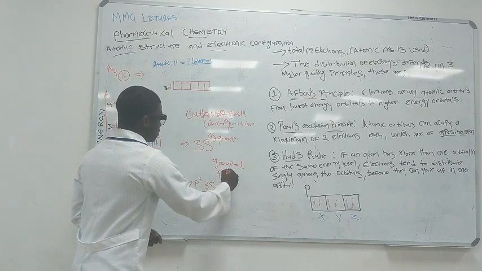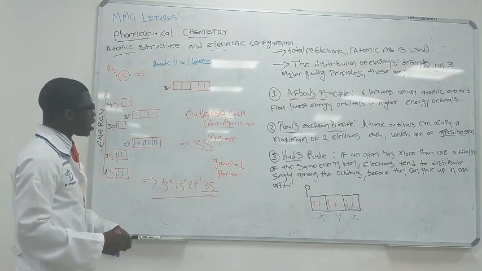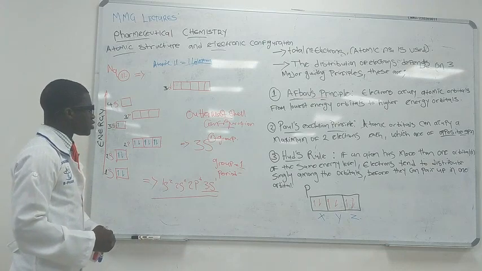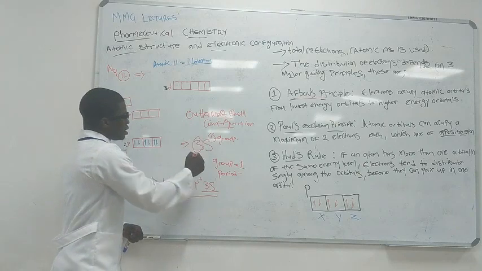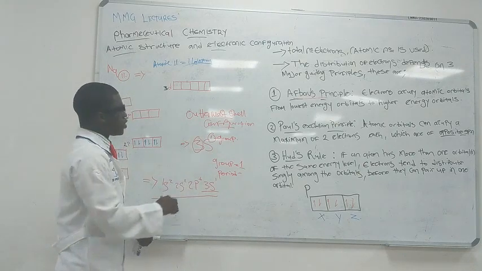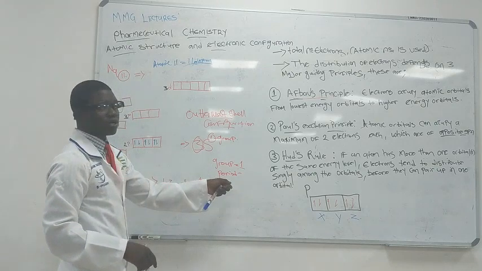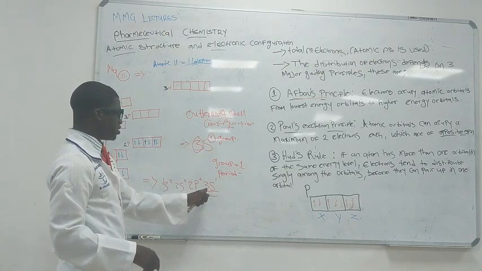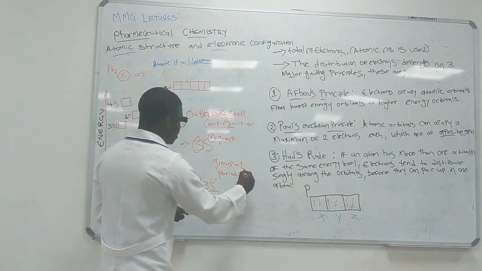The period. So we can also use this outer shell configuration to come up with the period of the molecule. So therefore, the coefficient of the subshell is the period. So the highest coefficient present in the electronic configuration is always the period. So in this case, the highest coefficient is 3. Therefore, for this molecule, the period is 3.